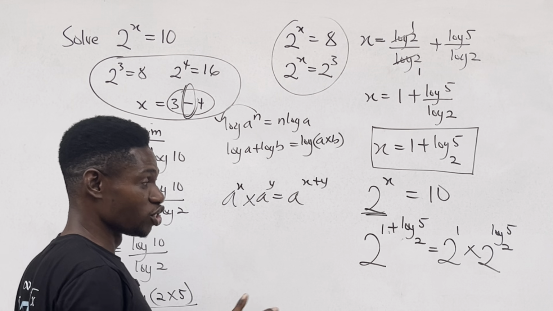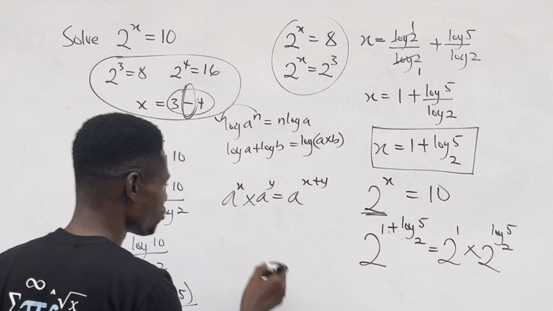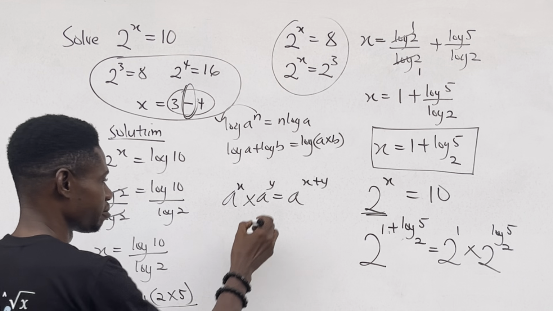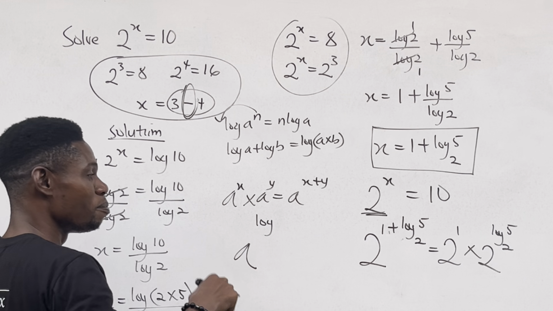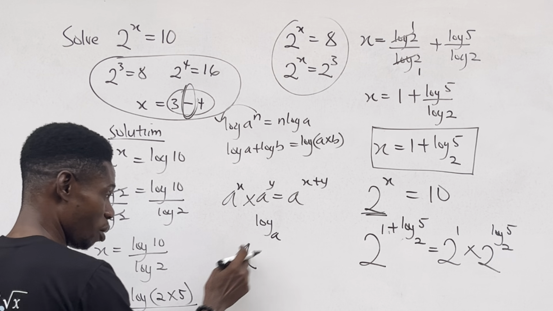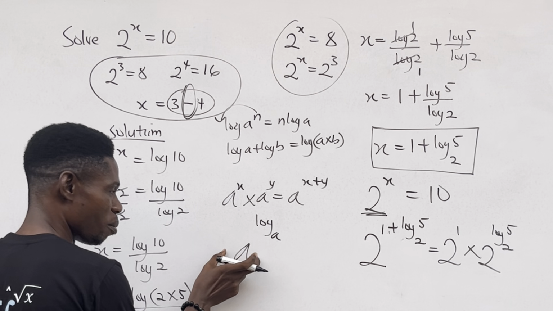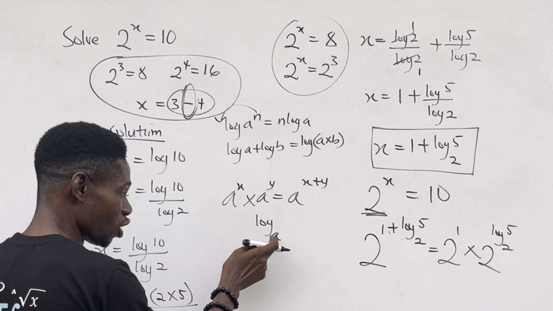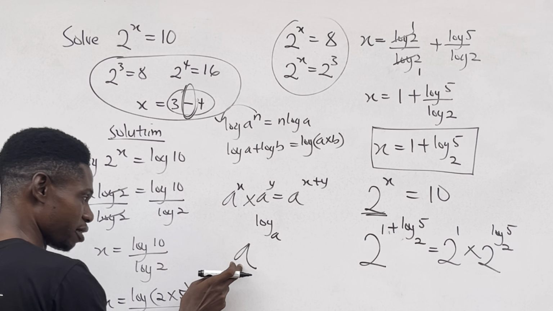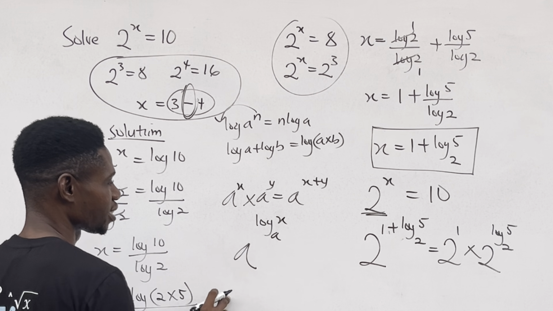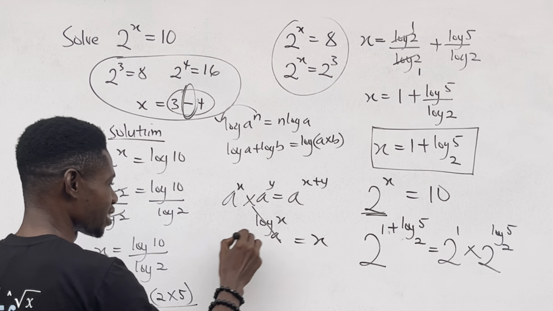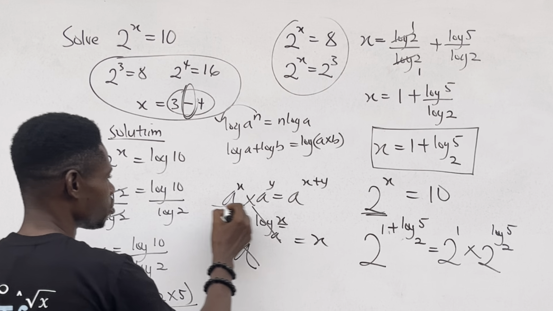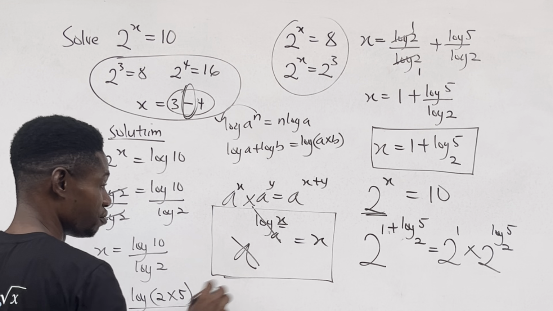Now there's a law of logarithm that is not popularly known. That law says that if you have a number, let's say a, whose exponent is a logarithm, and the base of that logarithm is the same as the number, let's say this is x, your answer is simply x. It's just as if this is cancelling the log and your answer is just this x. So this law of logarithm is not popularly known, but very useful.